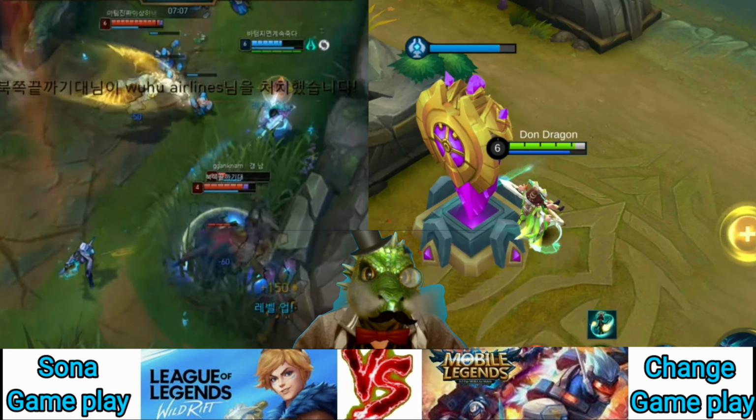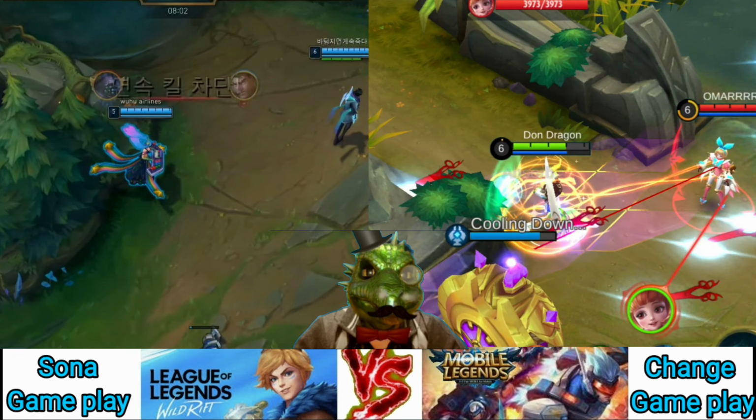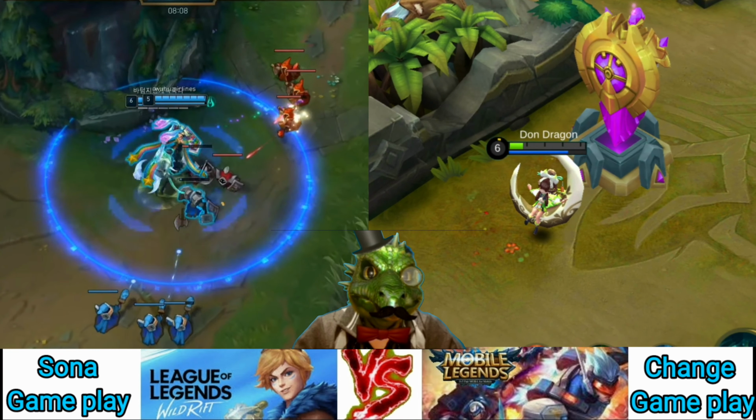You can see from my score that farming minions is not a strength for Sona, but she excels at getting to and supporting any battle, giving me a full 20 stacks of Mana Charge and farming a lot of gold.